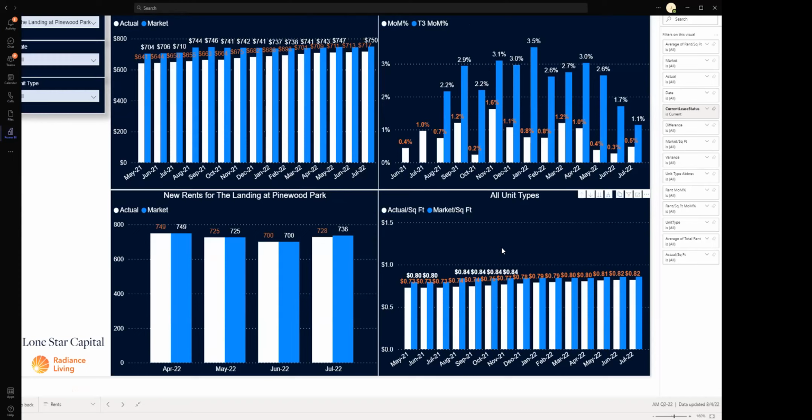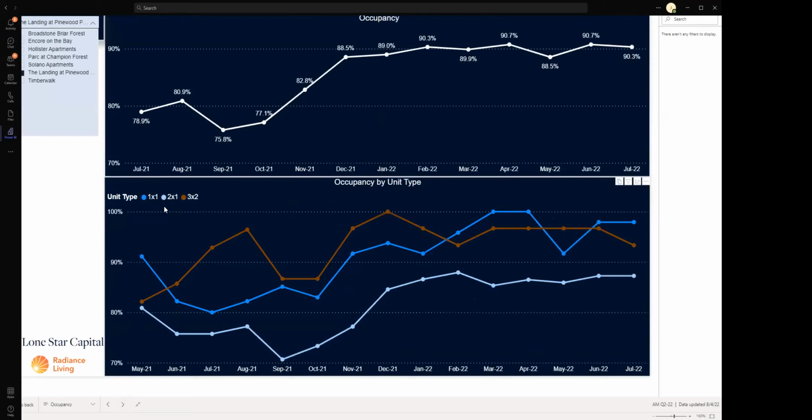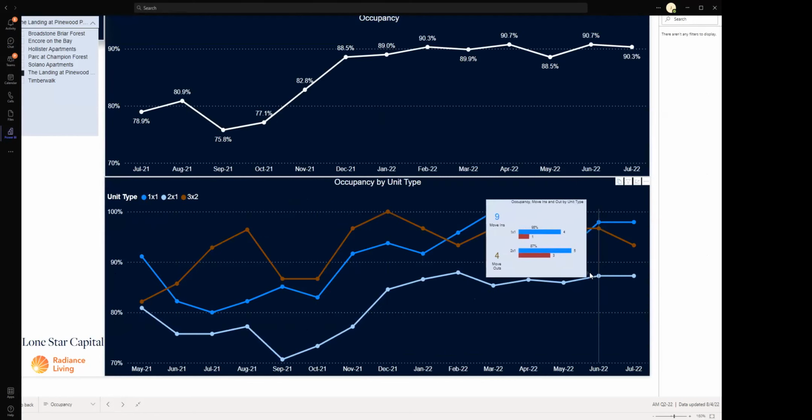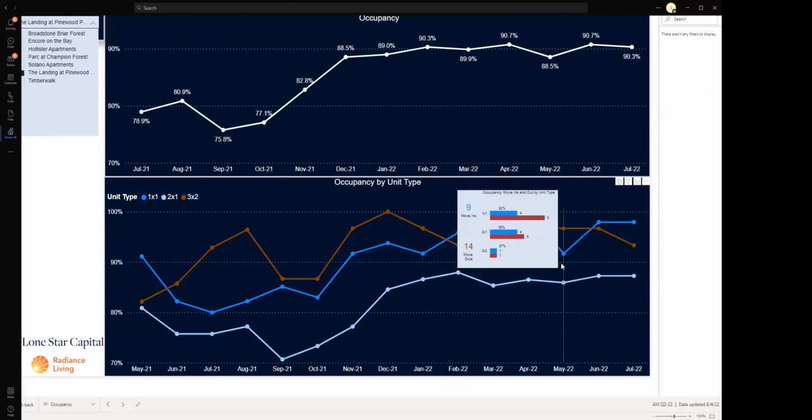So if we want to look at overall square footage rented, and the reason that this is important to look at, particularly for this property, is if I go forward, and not to jump all over, but looking at the landing, two bedrooms have been notoriously lagging. And we think that it's, I mean, looking at the demographics and just the overall rent rolls, a large portion of that we think is because the main demographics here are students.